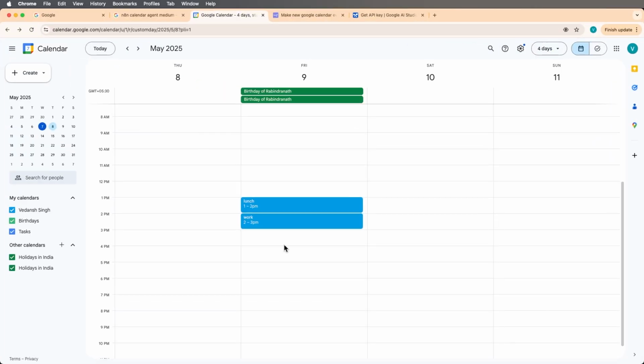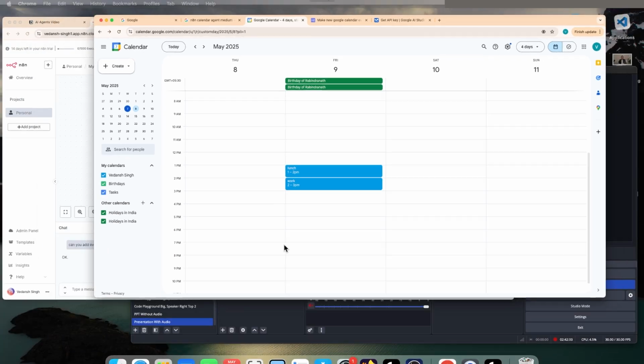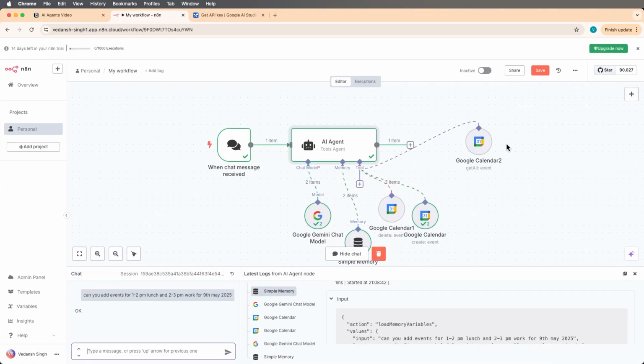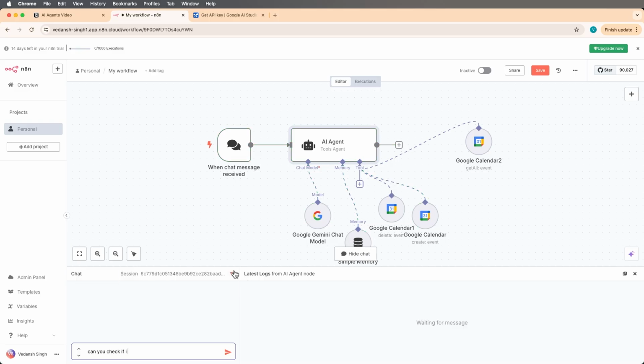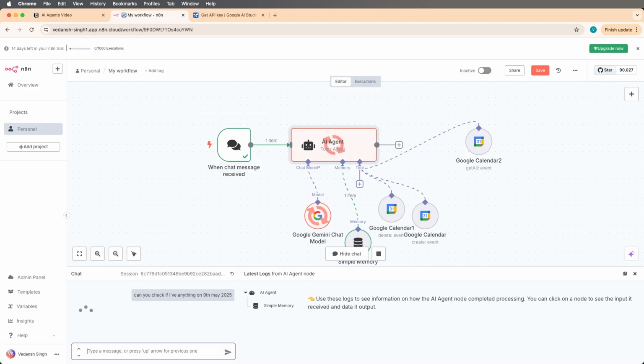It's done, right? So we have essentially created this agent that can do all the Google Calendar stuff for us. Okay, like if I ask it, let's create a new chat and let's see, can you check if I have anything on 9th May 2025?